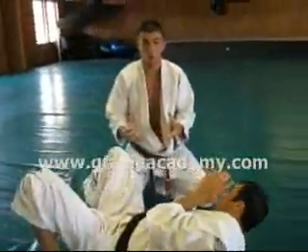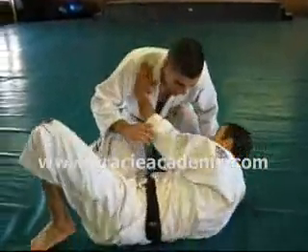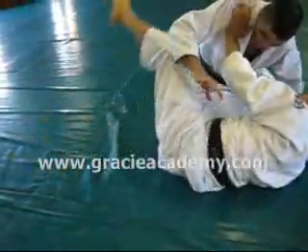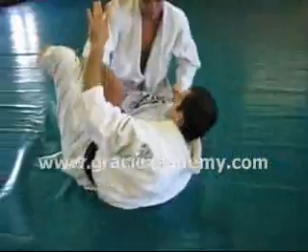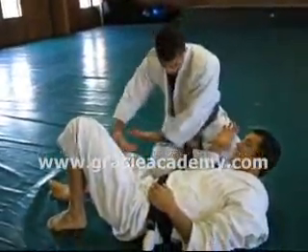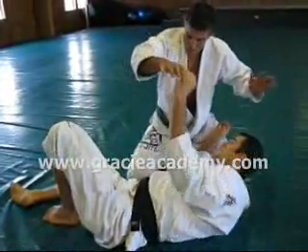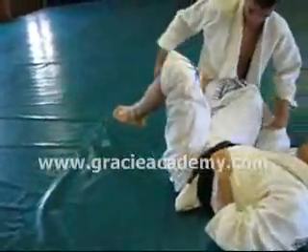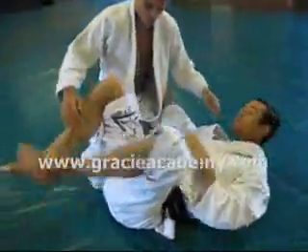When you practice this drill with your partner, just slow it down. Approach from your knees to the sidemount, give him a chance to block you. While holding me away, watch his leg slowly bite — knee across the belly. Make sure you don't go low flat on the ground because you'll run into their knee. Come right across the pelvis, right across the stomach, low stomach by their belt. My foot hooks right there. You don't want space there because they'll get back around it too easily. You want the whole shin across the stomach.